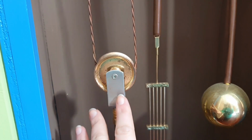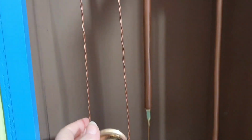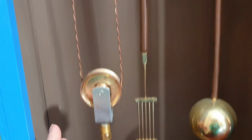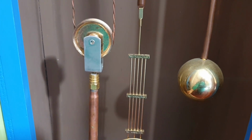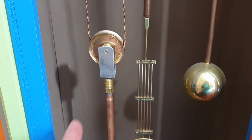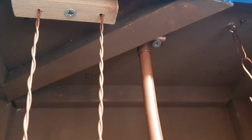I can remember me and Matt had to go and find, I think it's a pulley, this is called. And then my dad literally just got some wire and he twisted it together just to give it that sort of clock mechanism look. Obviously, like I said, we kept looking at pictures of the Weasley clock itself, so we were getting an idea of what we needed to do. And my dad's literally just screwed it in the top there. The paintwork's not very good in there, I'm sorry.